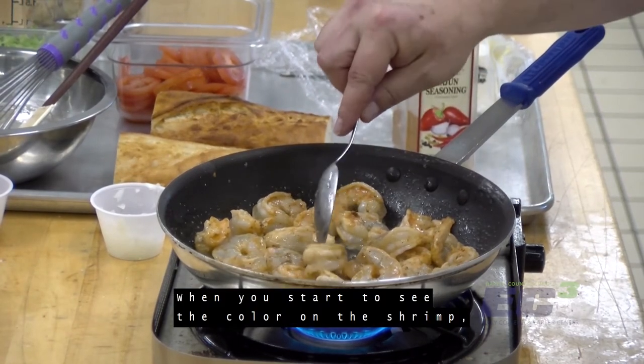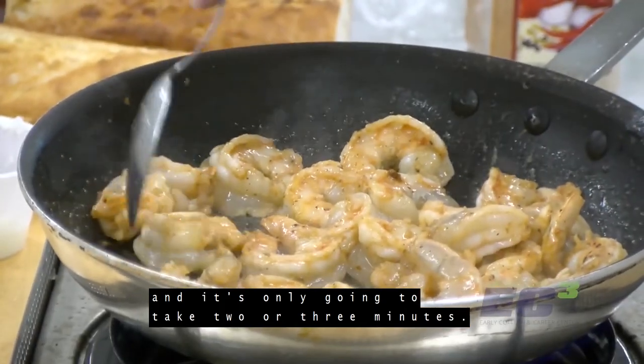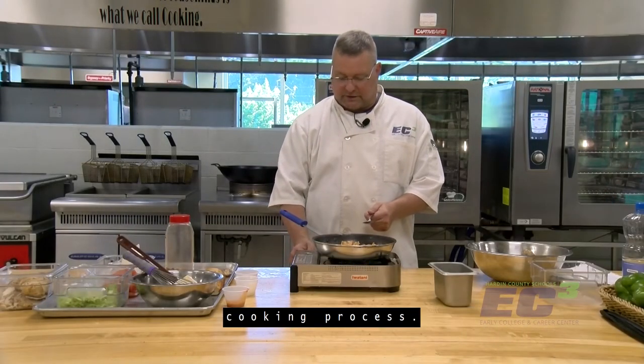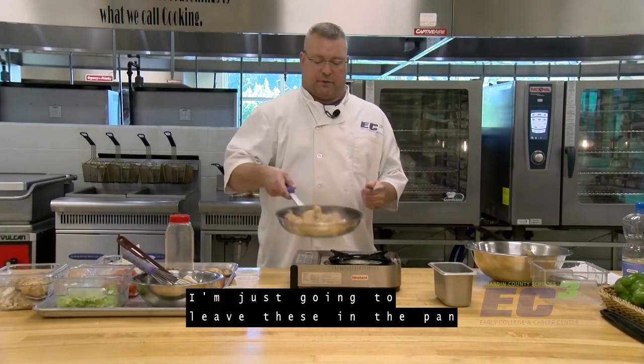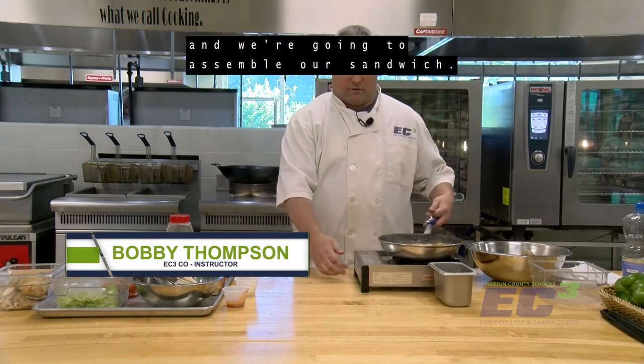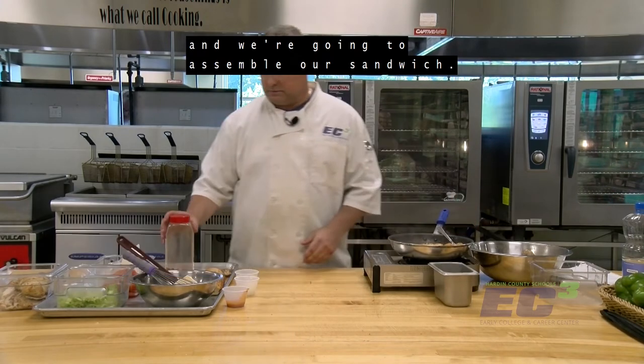When you start to see the color on the shrimp, again, it's only going to take 2 or 3 minutes. Now what I'm going to do is actually I'm going to stop this cooking process. I'm just going to leave these in the pan. And we're going to assemble our sandwich.